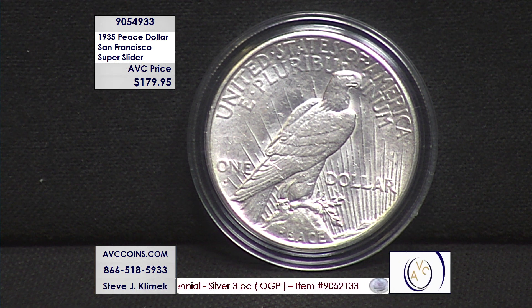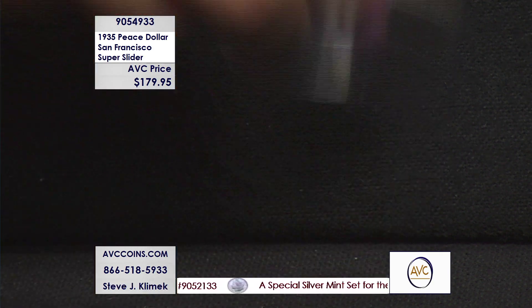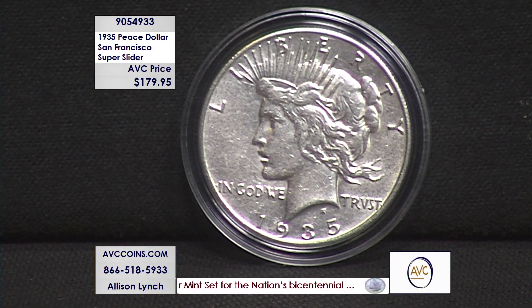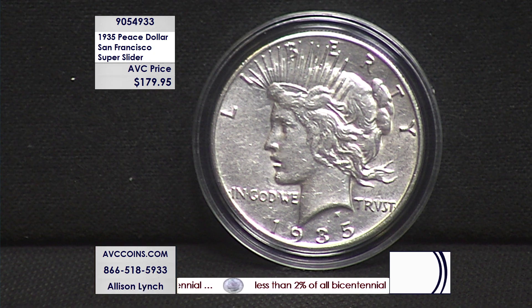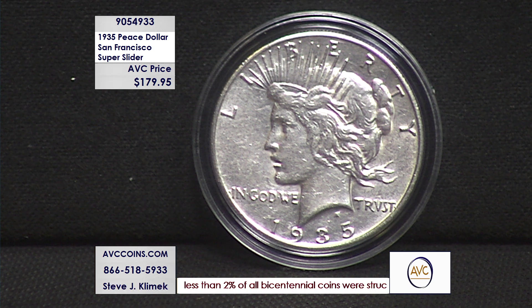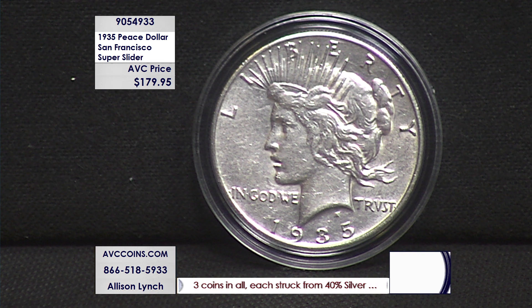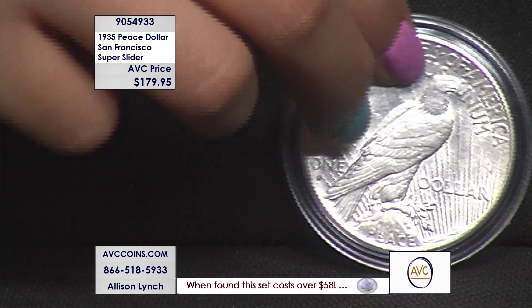So why do we not find any of these coins with large populations? Because they melted them all. If you stack all of these up by mintage, this one does well at only 1.9 million as the last year of issue. But when you compare it to population, the 1928-P is the rarest, 27-P is right behind, followed by the 27-D, 27-S, and high relief 21. This one pushes the top 10, going to number two in rarity. There are only 4,176 of the 27-D, and this one is 4,297 — only 100 coins off.